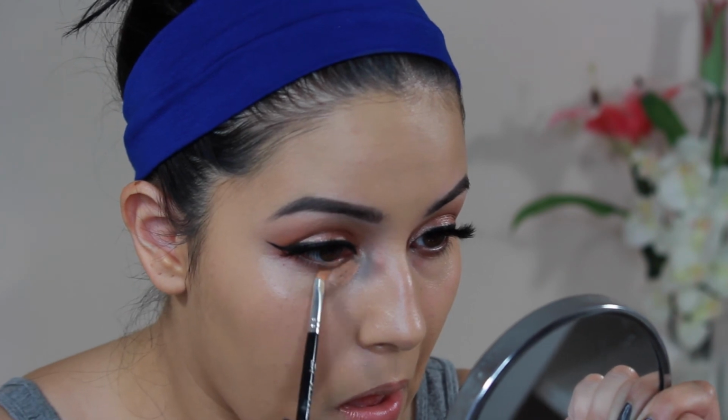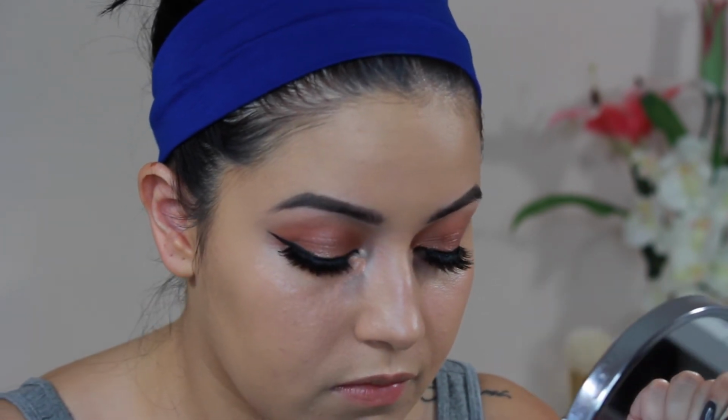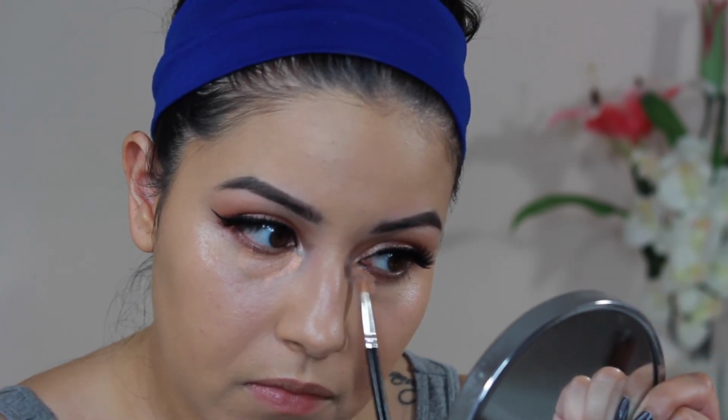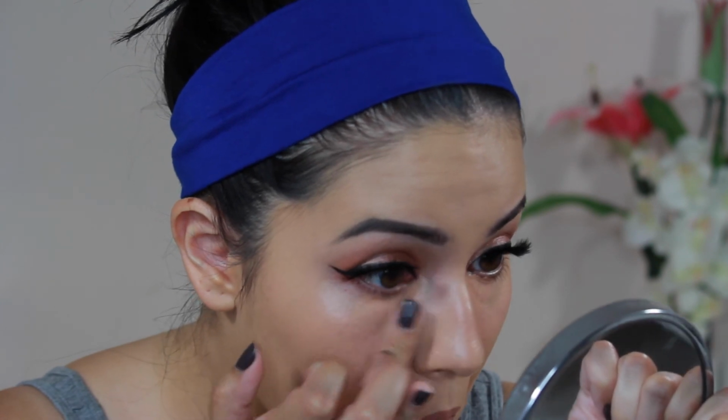Then I'm going to go in with the NYX Dark Circle Concealer. Guys, I can't even tell you how much I love this stuff. I use this every day to color correct. Again, I have a color correcting video. I'll leave a link down below for you guys. But trust me, this is everything. It works so well. I think it's like $5, maybe even less, but it's super pigmented, creamy, and it blends so nicely.